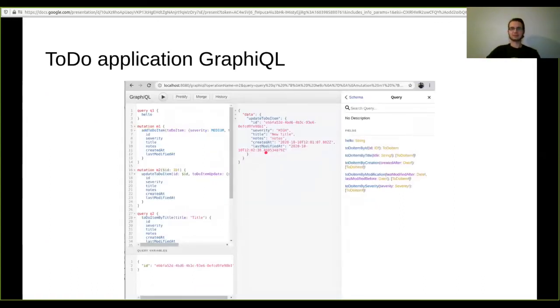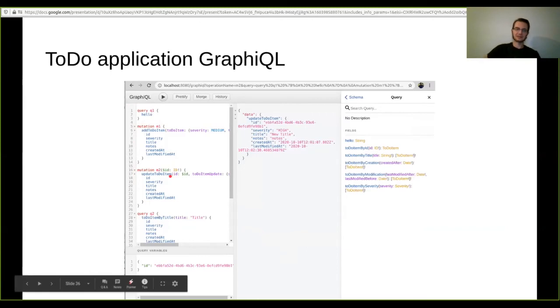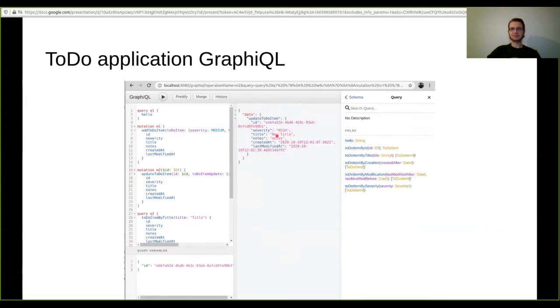This is basically how it looks like. So here on your left, you have your queries and mutations. You can just type it. It also has auto-completion. Below here, you can use variables in your queries and mutations. So I chose the ID to reuse it. In the middle, you see the response you got. And on the right side, you see the introspection. So you can navigate and browse through your API and click on everything here and then see either the descriptions or the fields and go through everything.